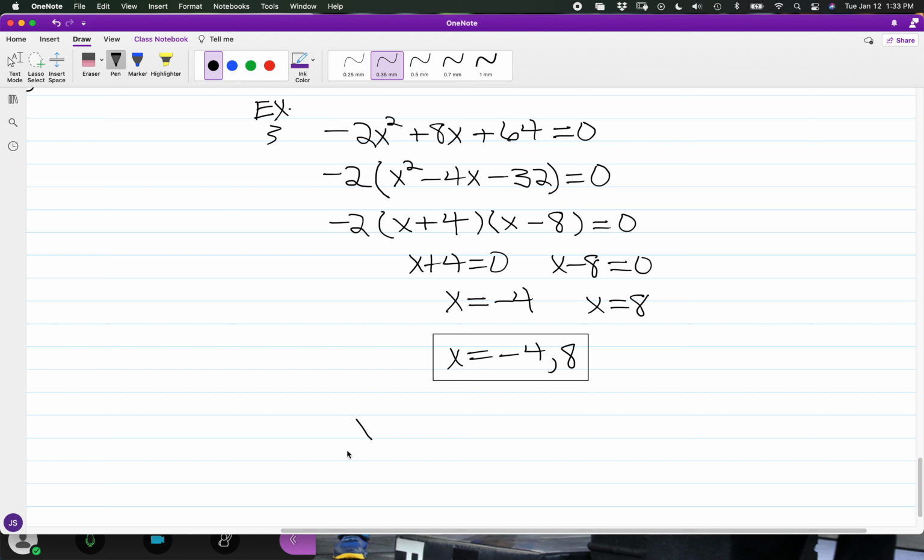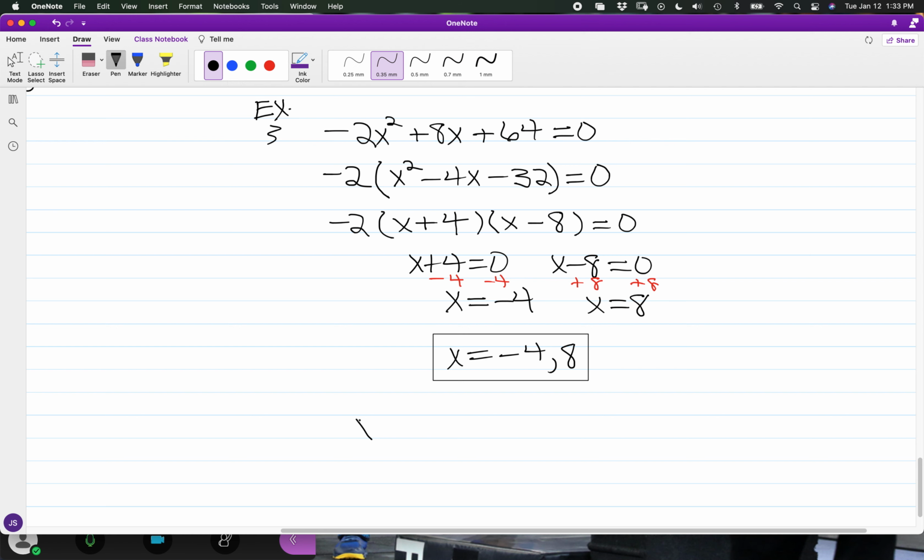Question? Why did you change the 4 to a negative 4 and the negative 8 to an 8? What's happening here is that we're setting the factors to 0. If I have x plus 4 equal to 0, in other words, to get x by itself, I'm going to take away 4 from both sides. And for x minus 8 equal to 0, likewise. So that's how I got to negative 4 and 8.